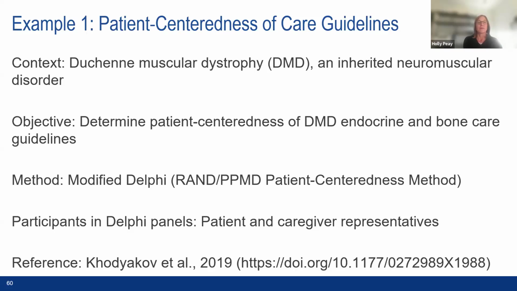So in this particular situation, we were looking at whether care guidelines that had already been developed using a Delphi process that mostly engaged clinicians, whether the recommendations that came out of those care guidelines were patient-centered. And so in this situation, we very specifically used a process where the people involved in the Delphi were patients and caregivers only. And that is because, again, our priority was to understand patient-centeredness. And we used a method that I'm going to talk a little bit more about. It's one of those modified Delphi approaches that Ebony indicated.